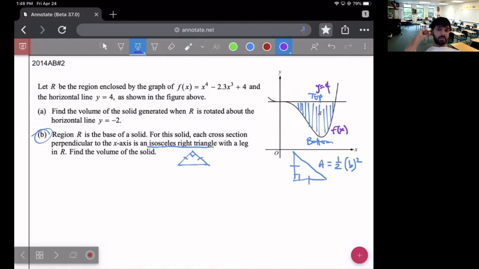So let's set up this integral. I'll let you solve it, but I just want to show you the setup just so you know that you're on the right track. So part B here, it's going to be the integral from, and I would need to find the intersections of these two. It looks like it intersects starting at 0 and then intersects somewhere here. Let's just call that point A, and let me name it another point, point C, because I already used B as the base. So I would integrate from A to C, whatever the x coordinates of these two intersections are. And I would put this template inside of my integral: 1/2 something squared. Well, that something squared is the distance between the two graphs, top minus bottom. It's going to be 4 minus f of x as the base. 4 minus f of x. Put a dx on the outside.